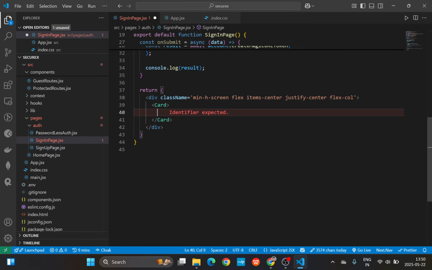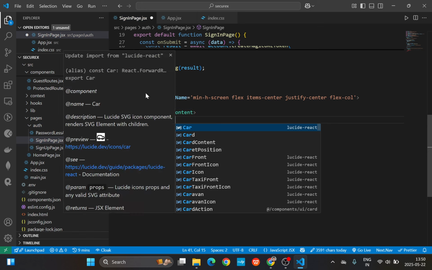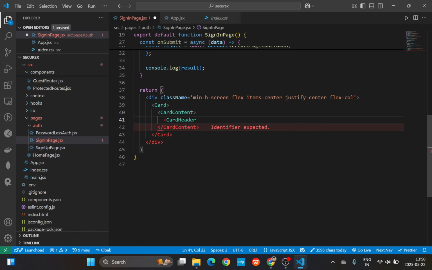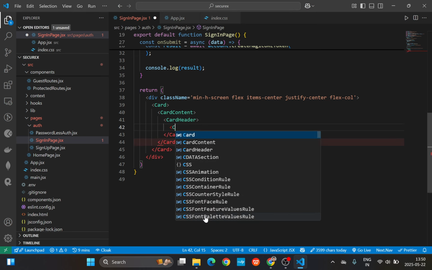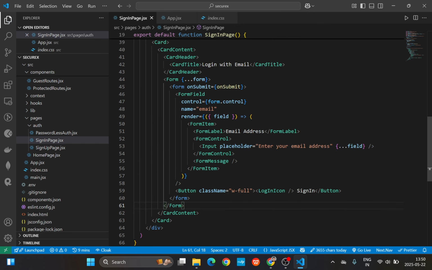Inside that I'll have a card content. Inside card content, card header and here card title. So login with email. I will provide the form here.